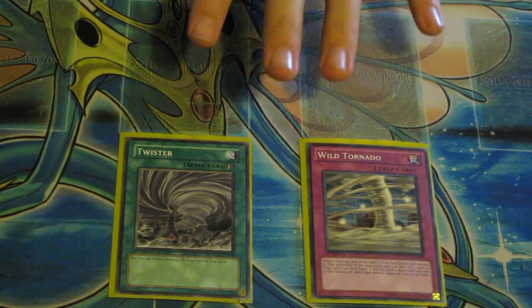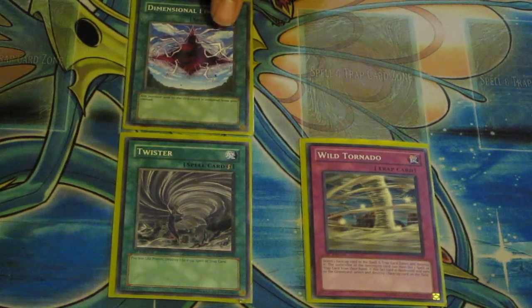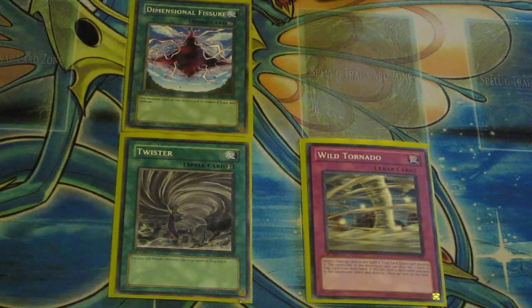So, cards that these two are great against are like Dimensional Fissure. You always see this played usually in any naMehTA deck or Dimensional Fissure Glads. So I mean, this is really nice. These are really nice against this.